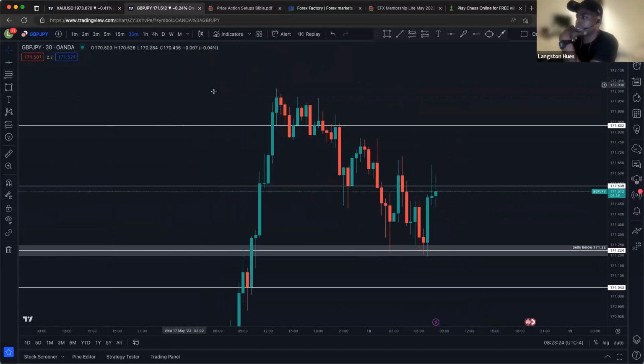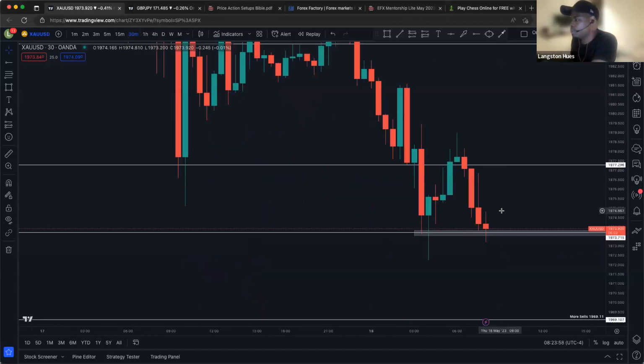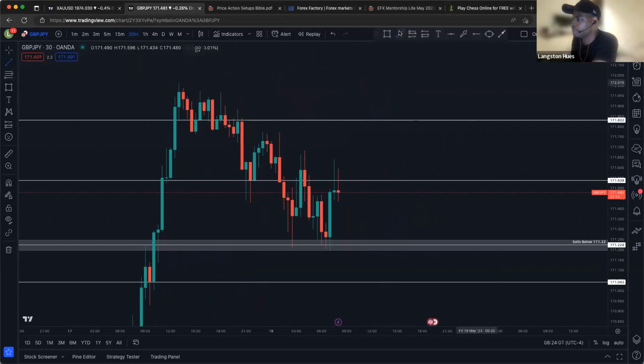Will gold pushing down be the move that makes British pound go up? And will the news be what prompts gold to drive up, causing British pound to come down? Or is it actually just this price action with the levels here? What does this trend line mean, right? It just means that lower highs are being formed. Previous highs are being respected. Lower lows are being formed.